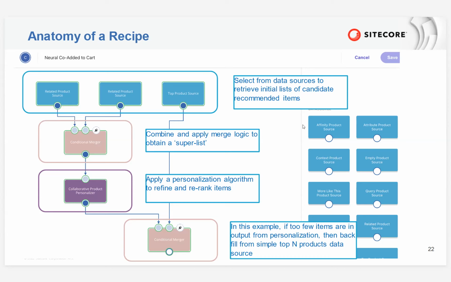You may have a set of data that represents similar items to the one that's being viewed based on, I don't know, color, for example. And you might also want to combine that with the top N list of products. So what are the top N products by sales? Because if there aren't enough similar items based on, say, color, and you want to have 10 recommendations but you're only generating 5 that way, then you might want to backfill with another type of data, in this case, top N suggestions.